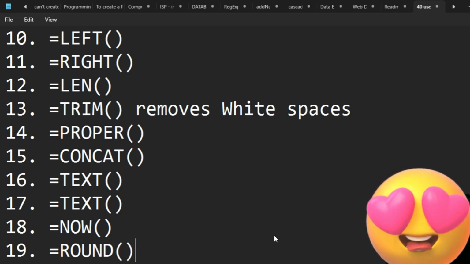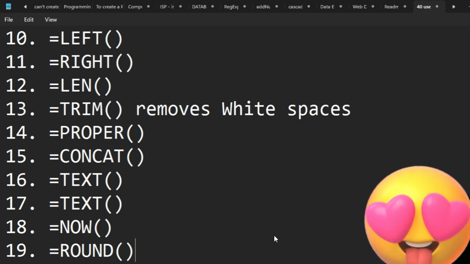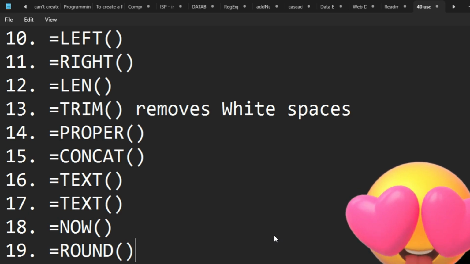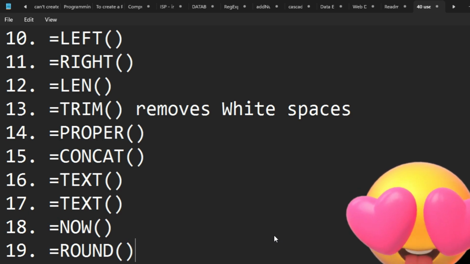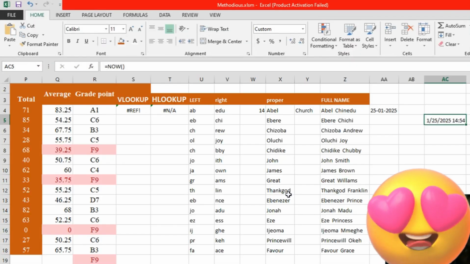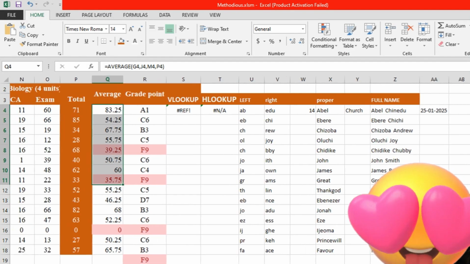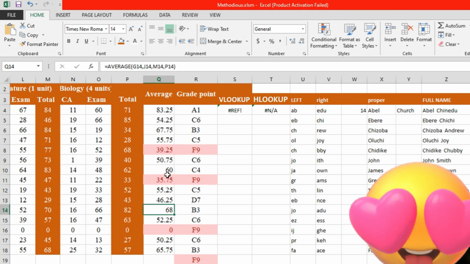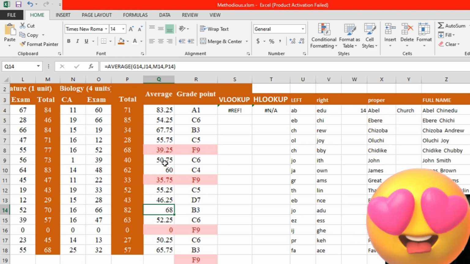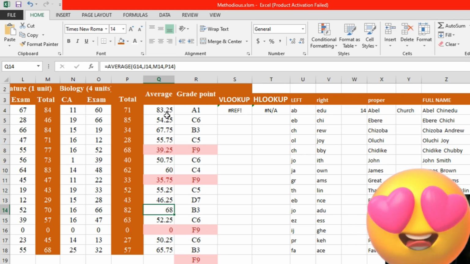Let's look at statistical ones. So we have round, which returns the value of numbers. You can round numbers to a decimal place. Let me see if I can illustrate that. So these averages, let's say we want them to be in two decimal places, all of them. Some are not in decimal places, some are. So you can do that to round up to a particular decimal, or even remove the decimal places, right? We can remove that, or just say one decimal place.